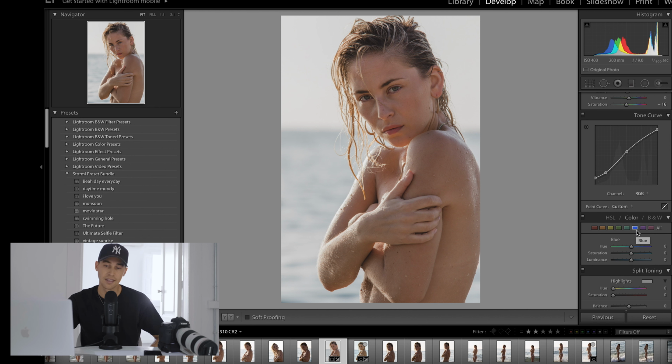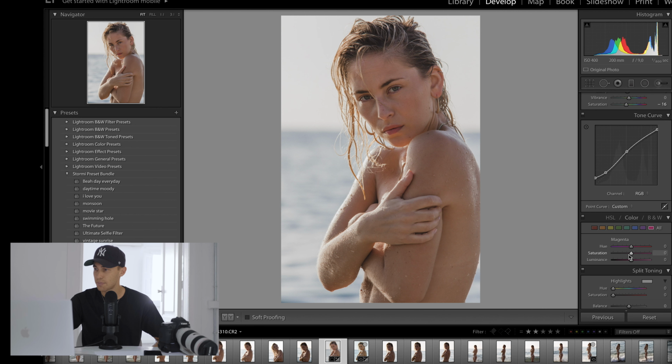But the blue tones, this is going to affect the background here, the ocean in this case. So what we want to do is just pull that up to a hue of around 27 is good. And then the saturation, we want to boost that up, and now we can really see the ocean in the background coming back, to +57 right here. And then the luminance, pull that down a little bit to around -30 or 29 is perfect. And the purple and pink tones, we're just going to leave them as they are.